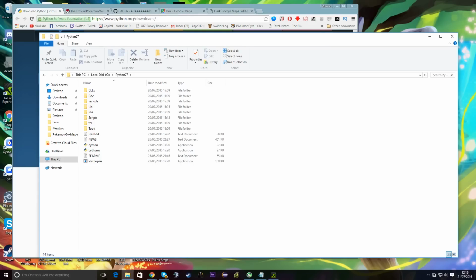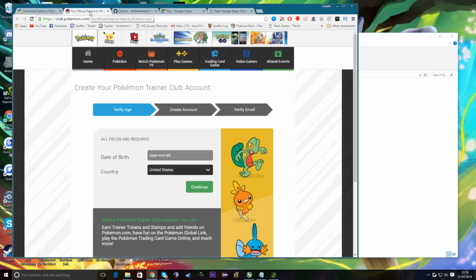Then you want to make sure you have a Pokemon Club account. This can be the one you use for your Pokemon Go or not, it doesn't matter. I use a Google account on my Pokemon Go, but I'm using the Pokemon Club account for the app. Don't really understand why you need it, but obviously you need it.